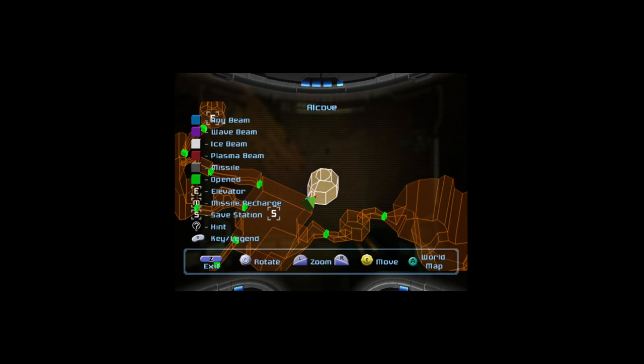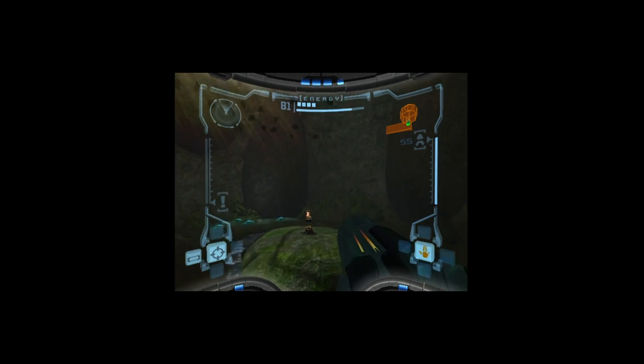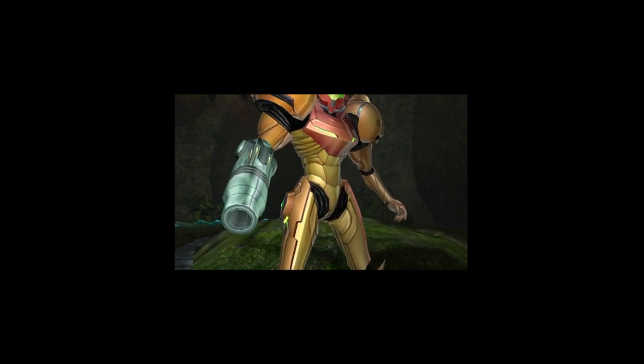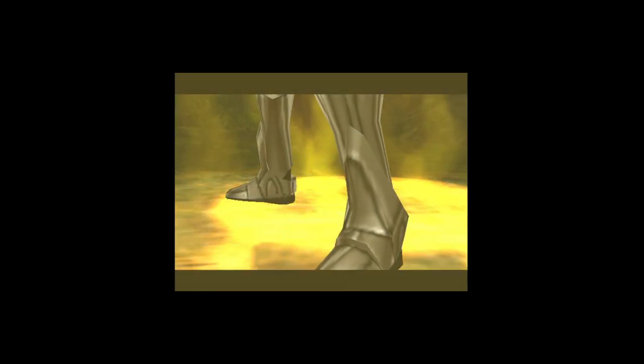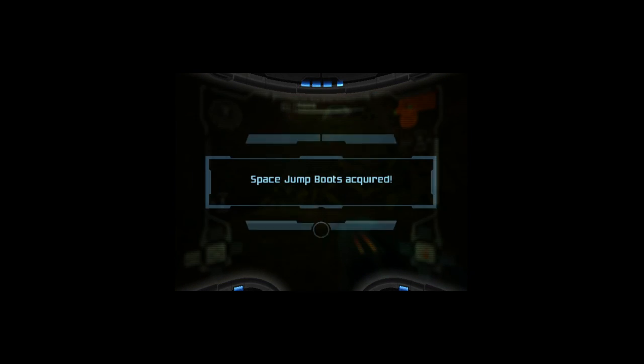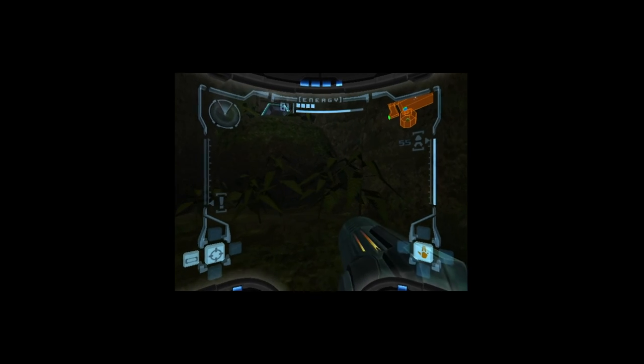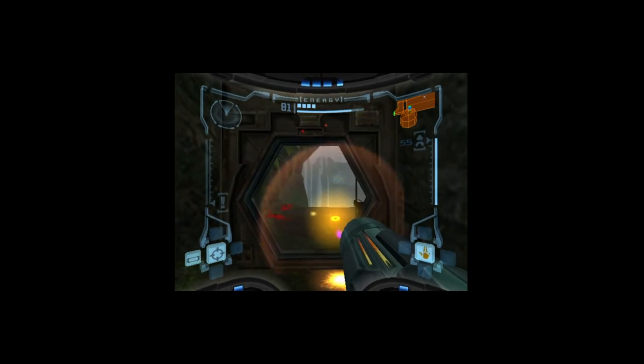Space jump boots. Nice. Now, the space jump in Super Metroid lets you jump infinitely. In this game, it just gives you a double jump, but the double jump is really useful.